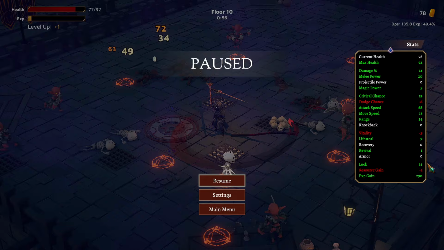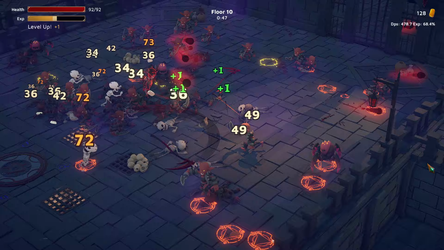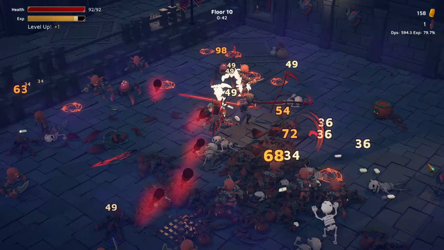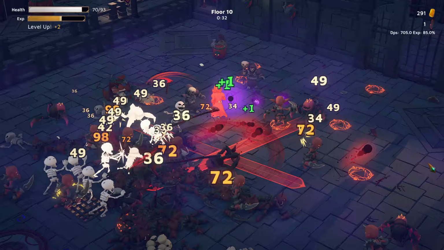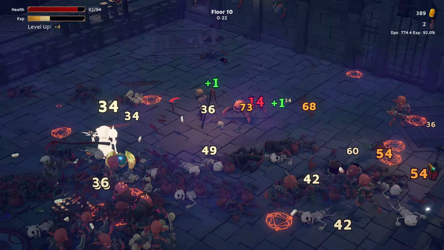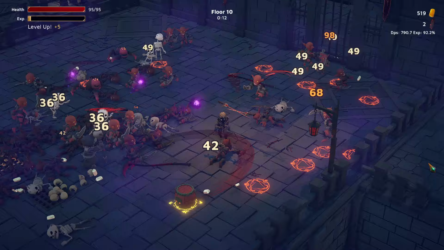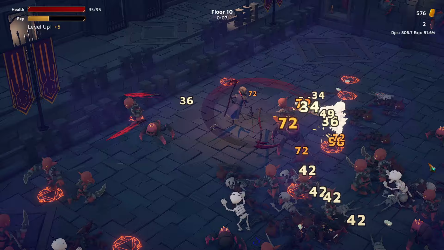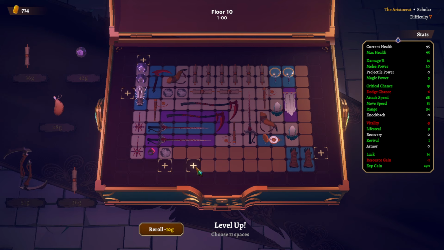What was our attack speed at? 68. Not the worst. Not the best. If you keep her close, the succubus, she doesn't dodge. She just shoots out her orbs. Oh, vulnerability. How many levels will we get? 5, 6? Five. Not bad though. Ow. Almost 6 levels. I do like that.